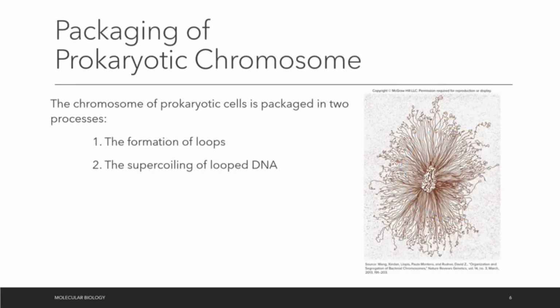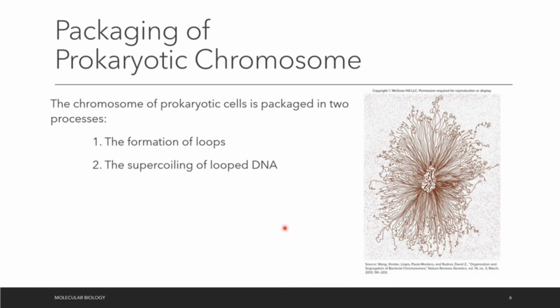So we just mentioned earlier that the prokaryotic chromosome is actually supercoiled, right? But before supercoiling, the entire DNA molecule is actually packaged as well. So you can see in this picture, we start from a circular chromosomal DNA. Now, these circular DNA molecules will actually be associated with proteins first. So they're going to fold back onto itself to form all these different loop domains. It looks like a flower like that. Okay.